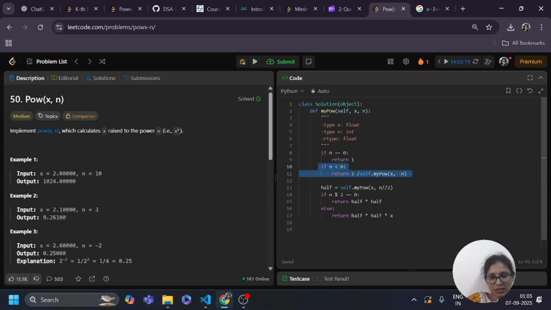and this is used to handle the power of minus, like if we have x to the power minus 3, then we can write it as 1 upon x to the power 3. So that's why here I wrote 1 upon x to the power n. Okay, and this is used to handle power of 0, I mean 2 to the power 0, 3 to the power 0, so we got 1. And this is used to handle power less than 0.